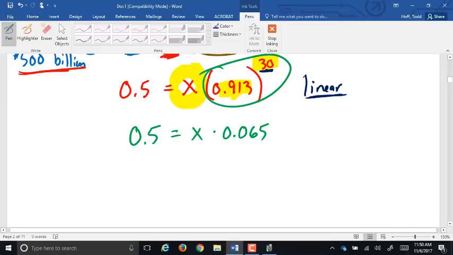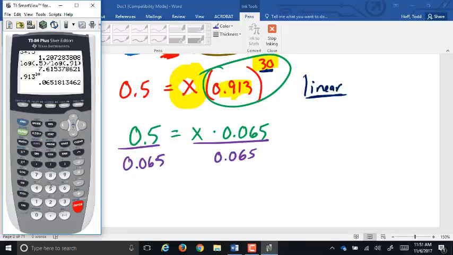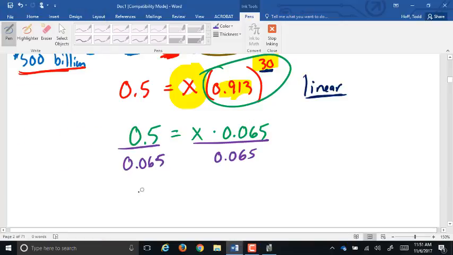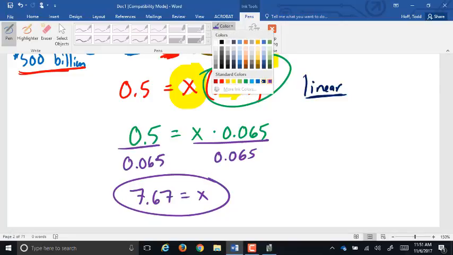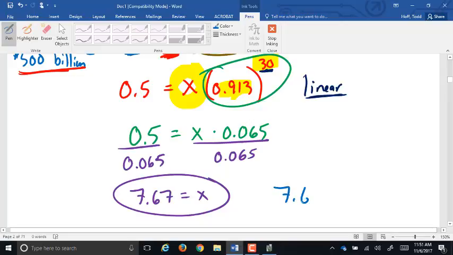What's that? And you found that by dividing? Perfect. Now I'm going to just keep this in the calculator. I'm going to do 0.5 divided by that answer. So it might be slightly different than what you got, but it's 76.7 is what I'm getting. Oops, I didn't get the 0.5 in there. It is 7.67. Yep. Now, what does that represent? That is $7.67 trillion.